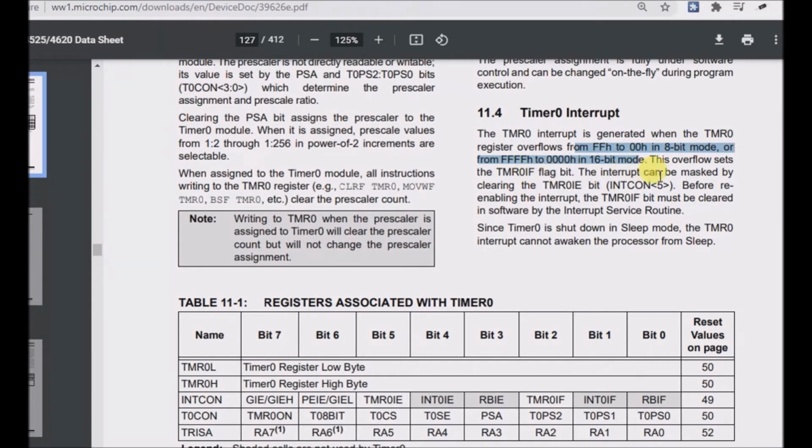The interrupt can be masked by clearing the TIMER0IE bit, INTCON 5. Before re-enabling the interrupt, the TIMER0IF bit must be cleared in software by the interrupt service routine. Since TIMER0 is shut down in sleep mode, the TIMER0 interrupt cannot awaken the processor from sleep.